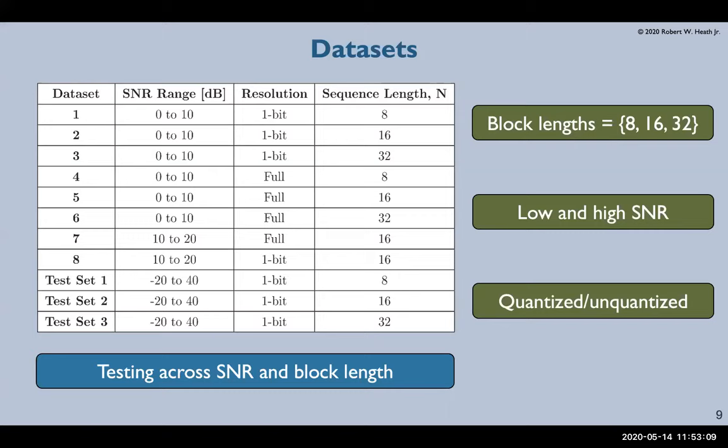Intuitively, you might assume that training with data exactly the same as the test case would have the best performance. However, we actually show in our paper that this is not the case. Especially in terms of signal noise ratio selection, which has counterintuitive results where the high SNR training actually leads to worse performance at high SNR.